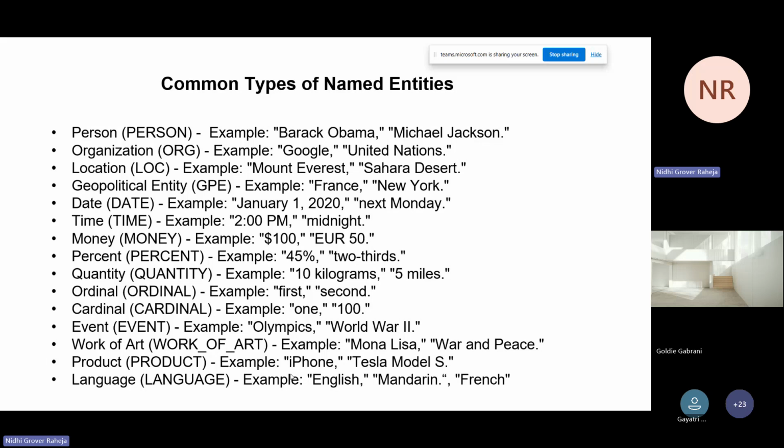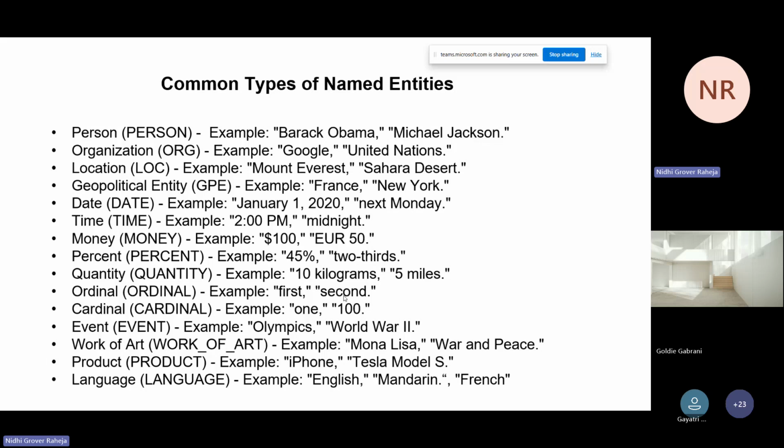You can see person. For example, if your text contains some eminent person's name, and it can recognize that name as a person's name, then definitely that will be categorized as person. Or ORG, that means organization. Location, if it is a specific, named prominent location.